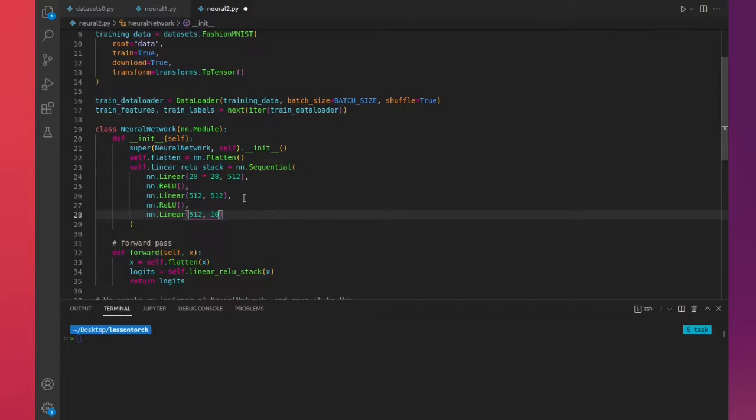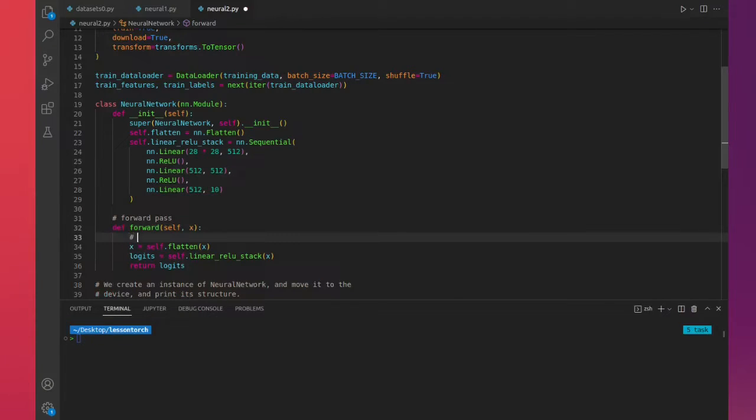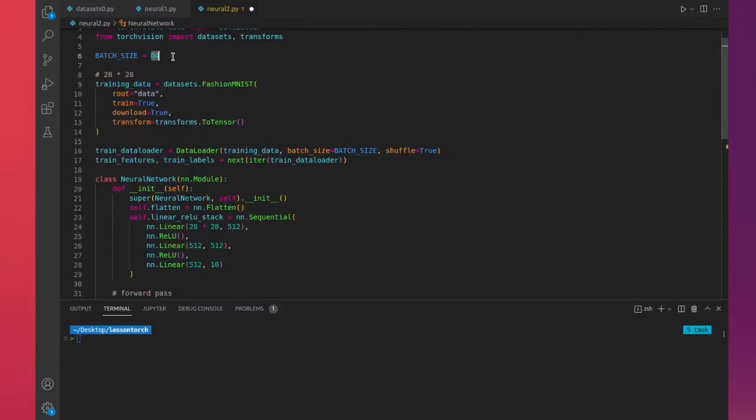Let's take a look at a forward pass. Now, because this series is about training on GPU, and later we're going to build projects using GPU training, if you don't have a GPU, that's fine. If you don't have a CUDA compatible graphics card or device, that's fine. But if you do have one, then I want to show you how to use that. So I want to say something like GPU for training. And you could move them to device. We haven't had device. You can define device in here. We could define that all the way up there.